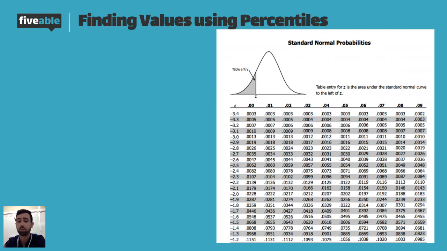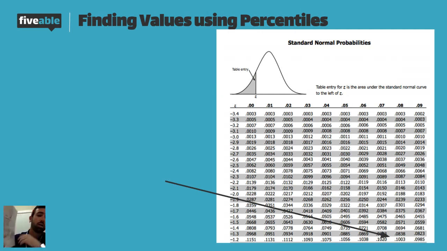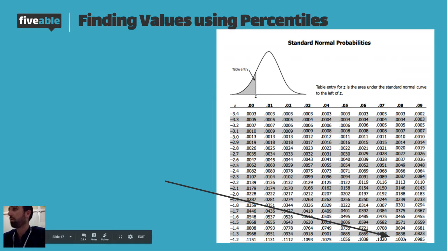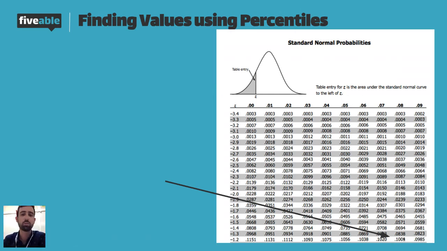So first thing we have to do, find our percentile. In the middle of this paper gives you all the percentiles of the normal distribution. So what we want to do is find the 10th percentile. This right here is going to be the closest to 10%. It's not going to be exact. It's really tough for a table to be exact. The calculator will be exact. The table won't be. But on the AP exam, they're okay with you using the table, so you don't have to be exactly on.